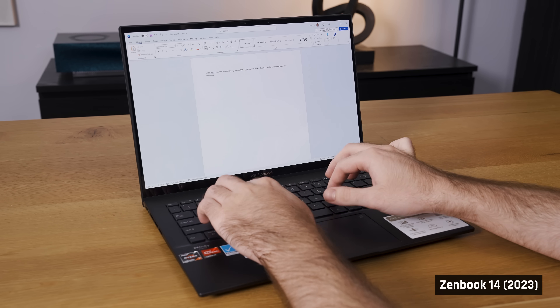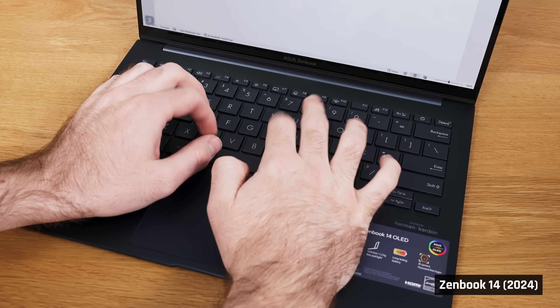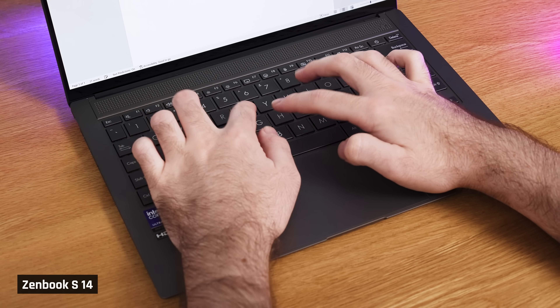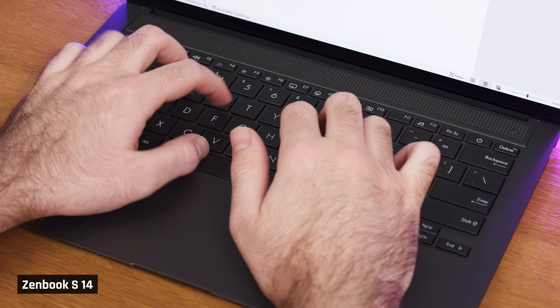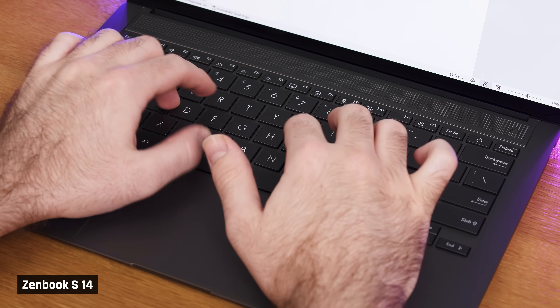When it comes to the keyboard, the Zenbooks have taken us on a rollercoaster ride. The 2023 models had superb keyboards for their price with good key travel and a satisfying click. But in early 2024, Asus took a big step back with the Zenbooks featuring Core Ultra Series 1 and Ryzen 8000 — their keyboards felt noticeably low travel and mushy. This keyboard is better, but still not great. The keys feel more responsive, but still noticeably low travel. Josh found his wrists were uncomfortable typing on it. From Ethan's perspective, even though the key press is a little mushy and low travel, he didn't mind it that much, so some folks will be fine with it.